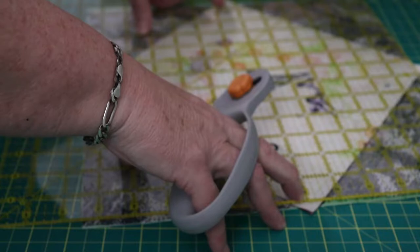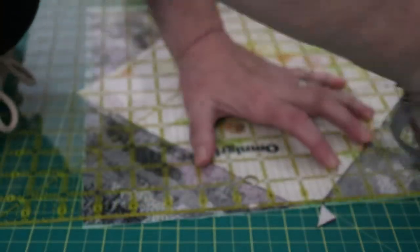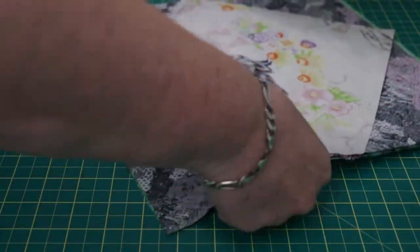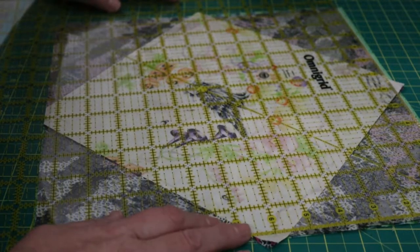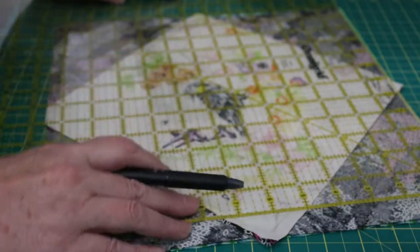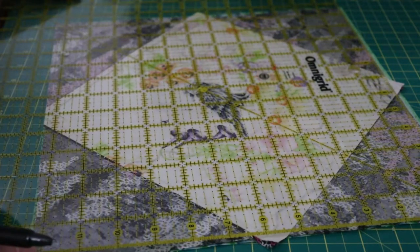I want to check where these squares are. 12.5. I want to go from seam to seam. That's square. I'm satisfied that that is square. Now I'm going to use this straight line. I'm just over explaining this, but I think you guys know where I'm going here. So I am not measuring from this point. I am measuring from the fabric, from where the thread goes. I'm measuring from there because I'm going to get a more accurate measurement and I'm going to have a much easier time straightening things up.